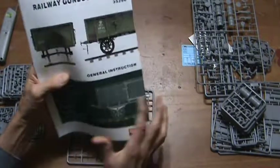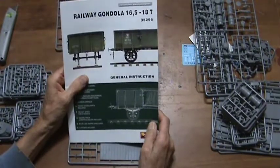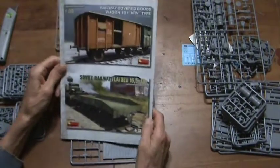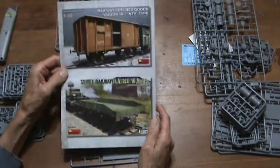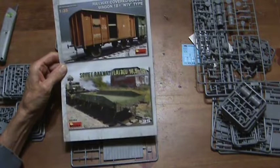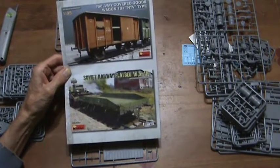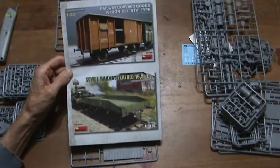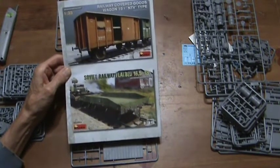I believe you can get this car without the figures and the barrels, but this just happened to be a good deal when I found it online and bought it. And like I said, here's a couple other cars that you can get if you're interested in modeling Russian 1940s era or 1930s era railways.